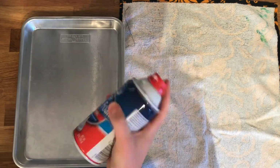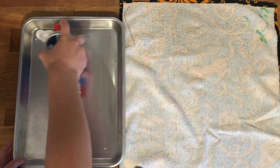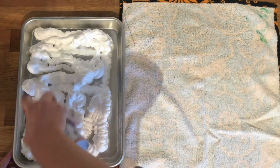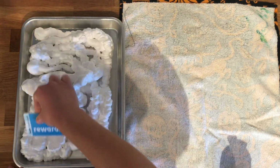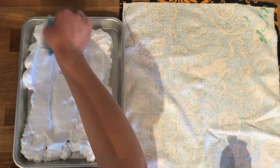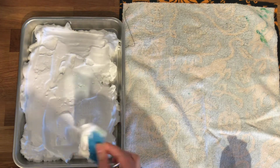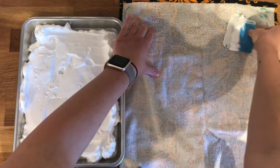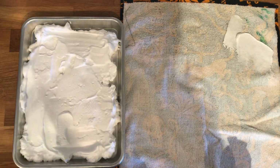You're going to start by making a nice layer of shaving cream onto the tin. Be sure to shake it up nice and well before putting it on the tin. You're going to need to flatten out this layer a little bit and be sure that the whole area is covered in shaving cream, and make it nice and flat. It doesn't have to be perfect, it just has to have enough space for the paper to sit on it and be flat enough for you to marble your colors. Now I have an old dish towel set right here. You're going to get a lot of shaving cream on this scraper, so I'm using my dish towel just to clean off my scraper because we're going to be using it a couple times.